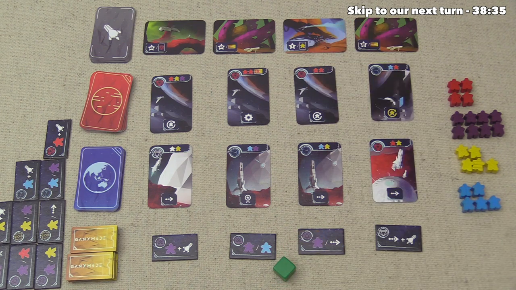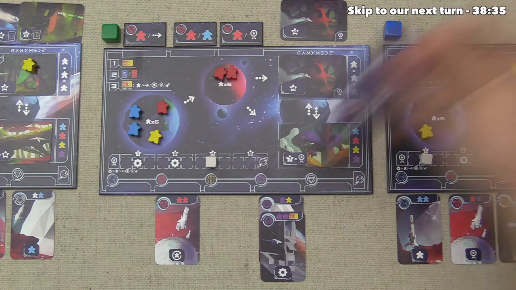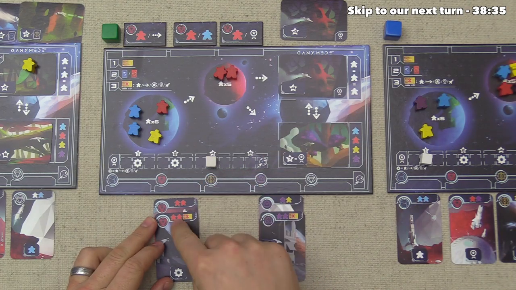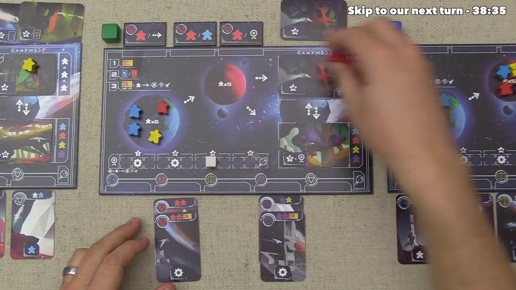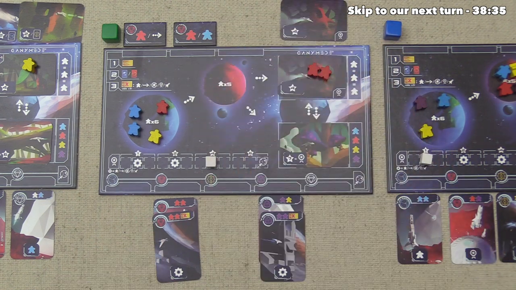It's now the green player's turn. After considering their options, they're going to grab this Mars shuttle, which they can then add right over here, and that's going to let them move both of these red settlers over here to Ganymede, but they do have to discard one of their settler tiles.